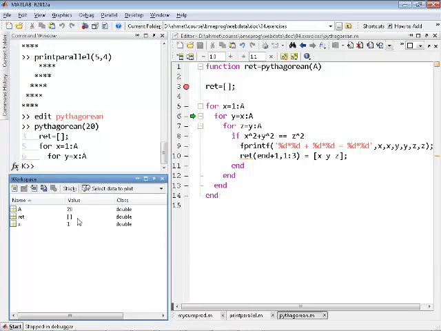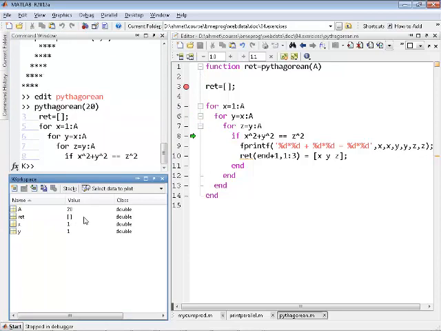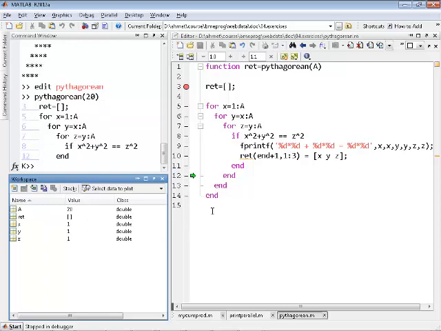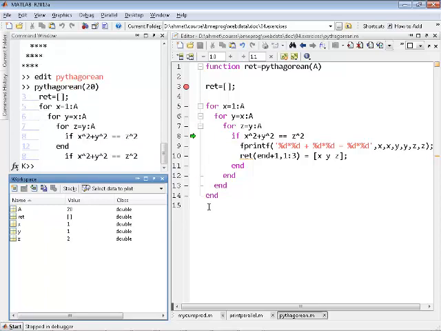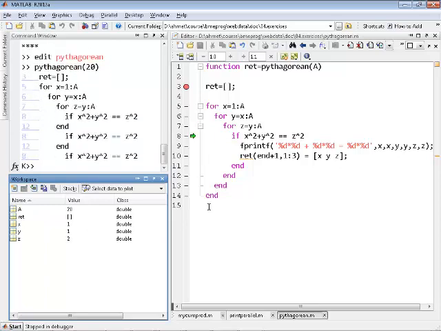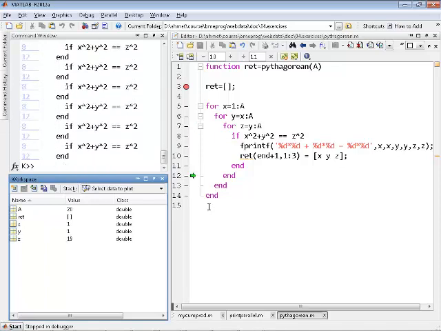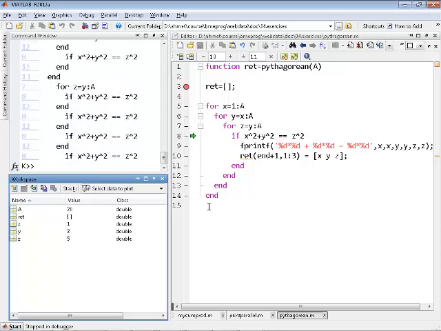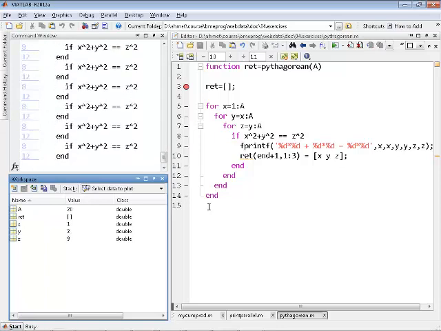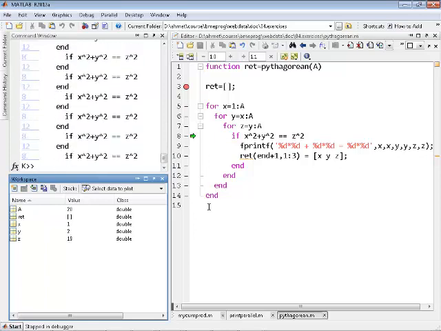Okay, so x is 1, y is 1, z is 1. Is it satisfied? No. So you skip the if statement. Try the next value, z. Z equals 2? No. So let's keep going. It'll take us a while to find a condition that's met. So now x is 1, y is 2, z goes through numbers 1 to 20.